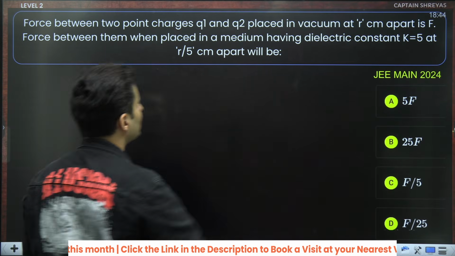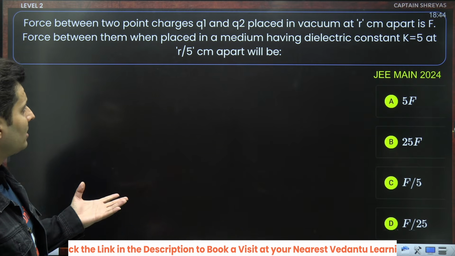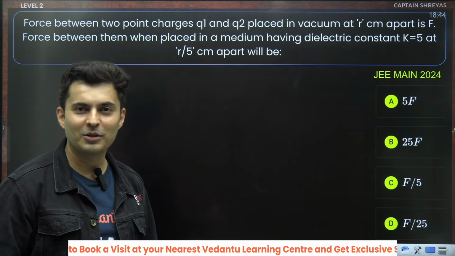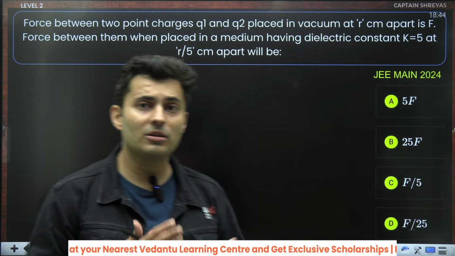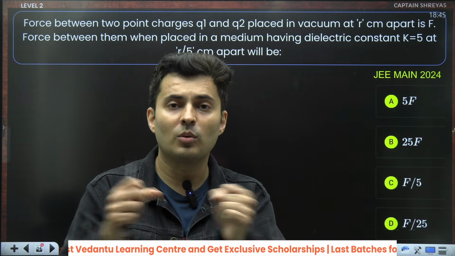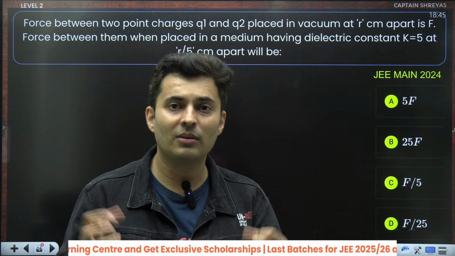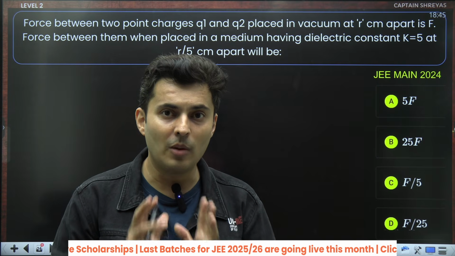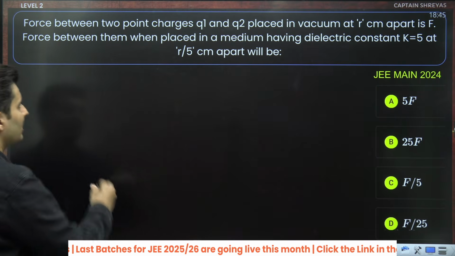It says that there are two charges. In vacuum, the force is F. You change the medium, change the distance, what is the new force? This model is also very popular. You touch the spheres, what is the new force? You immerse the sphere, what is the new force? You change the distance, how many times does the force change? Common model of questions. So let's do this.